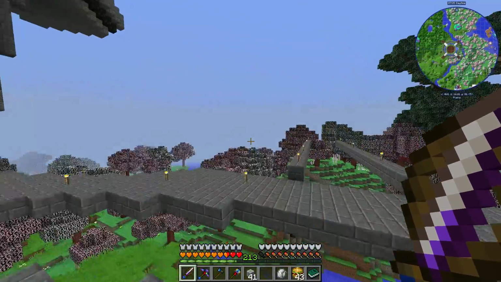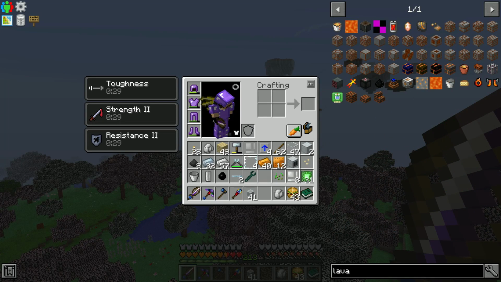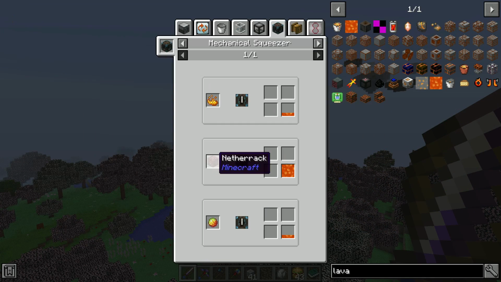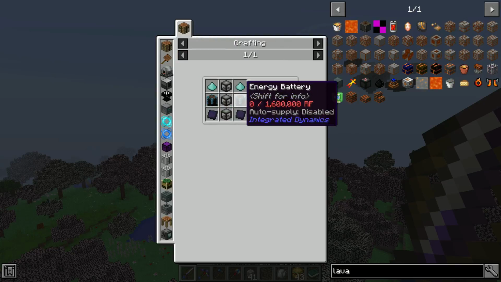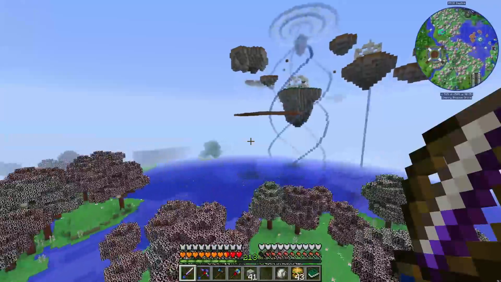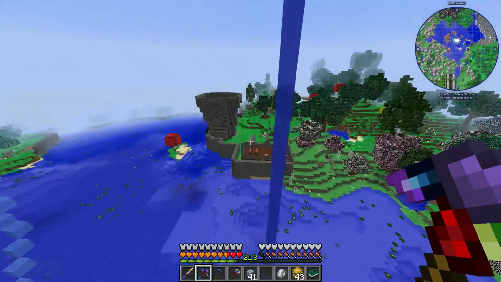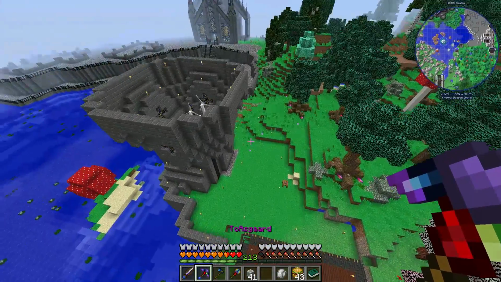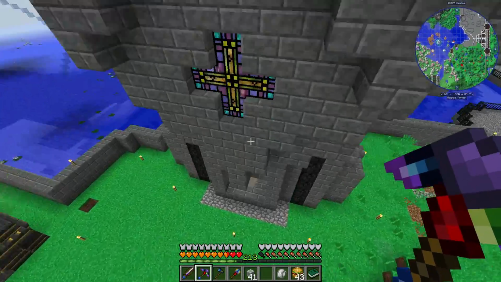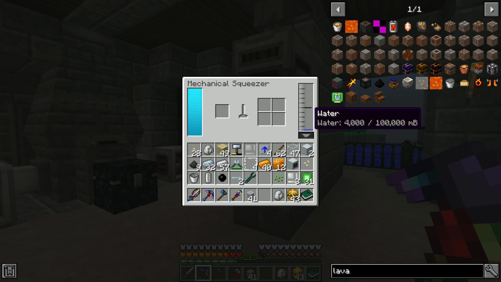Okay, so I'm going to need some kind of lava generation, or a pump or something. I think what we'll do is we'll run it all off of netherrack. So I'll have to get a mechanical squeezer made up real quick. Well, actually, I can steal the one that's over here, because with the updates they broke this old system, and so what we're going to need to do is just set up something really lazy like seeds or something.